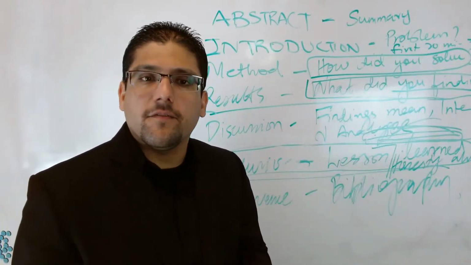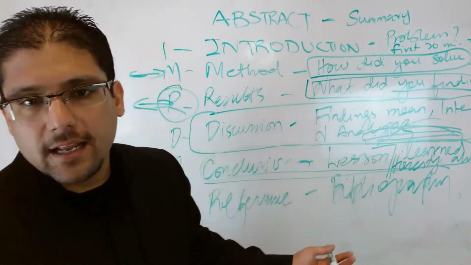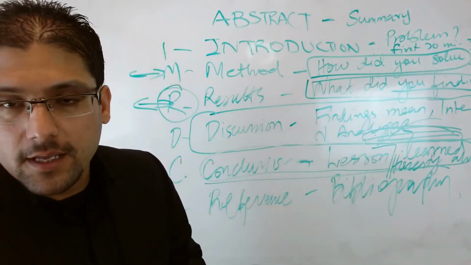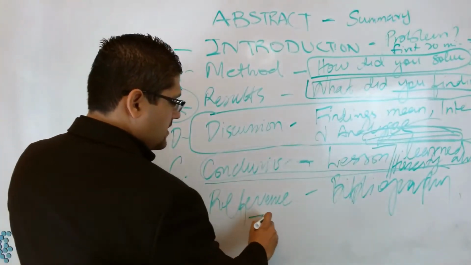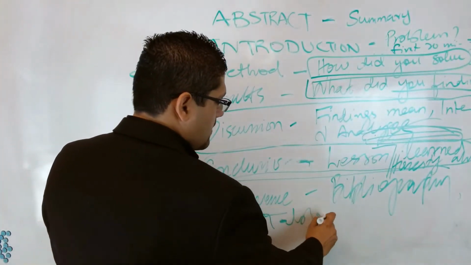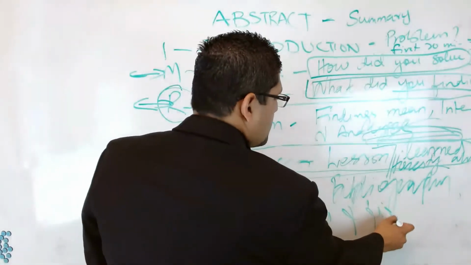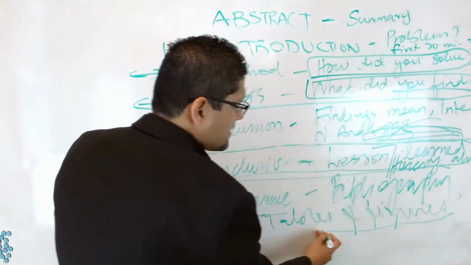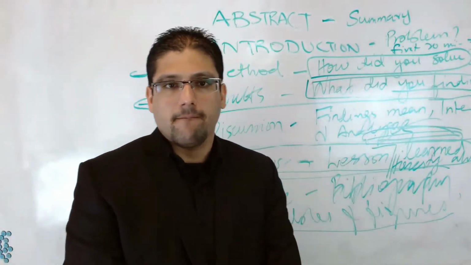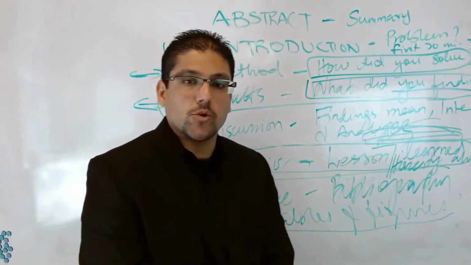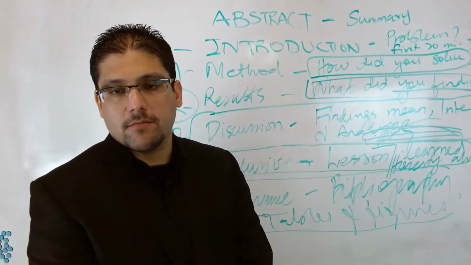So if you understand the philosophy of a movie, you understand the philosophy of a research article. So never ever ignore the songs, the tables and figures. For a paper without tables and figures, it doesn't matter how good it is, the chances of publication are really slim. So tables and figures are a must requirement.